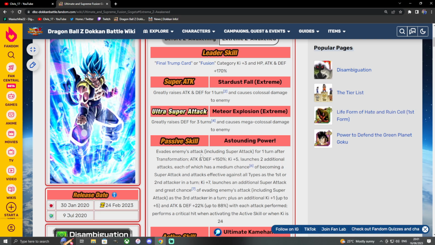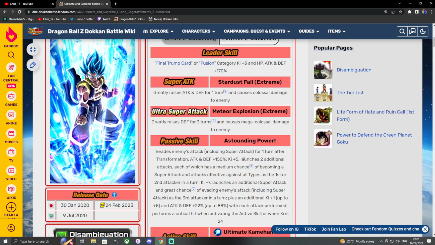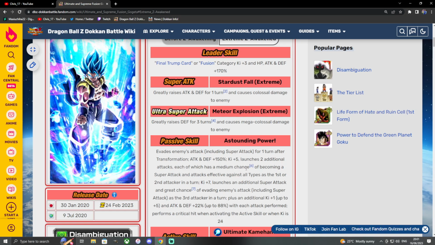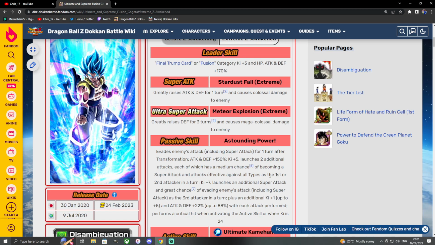On 18 key, he'll greatly raise defense by 50% for 3 turns and cause colossal damage to the enemy. He will evade enemies' attacks for 1 turn after transformation, and have attack and defense plus 150%. He'll get key plus 5, launch 2 additional attacks, each of which has a medium chance of becoming a super attack, and attacks are effective against all types as the first or second attacker in a turn.